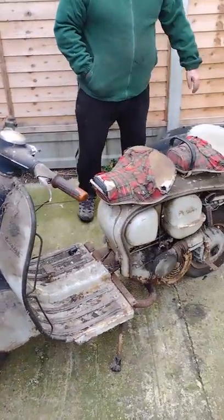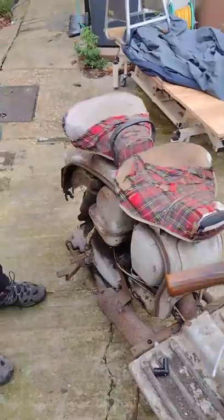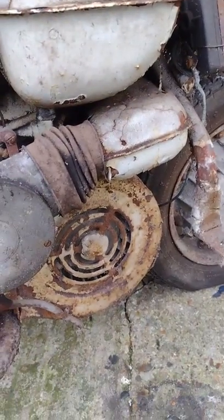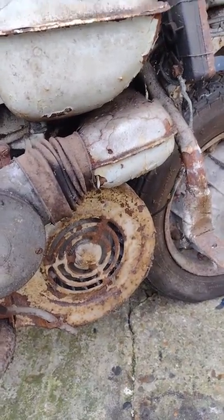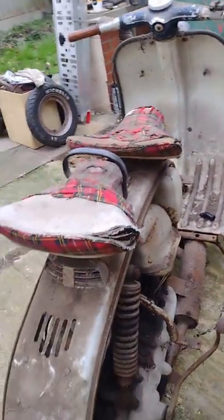So next thing, you start getting hands dirty. If you want to film the flywheel, yeah. Decided that actually the clutch is slipping quite badly. The flywheel's only kickstart's moving and it's not really turning. So it's the clutch slipping. It could be the woodruff key's gone or something like that.